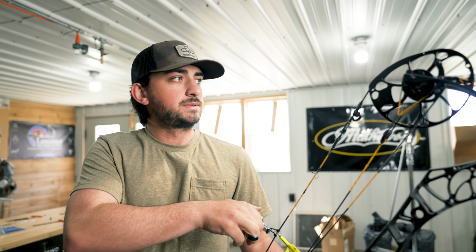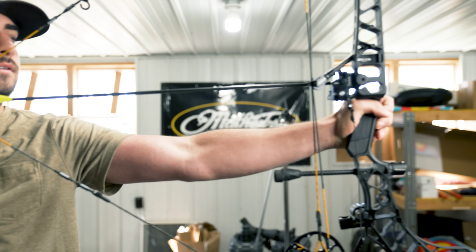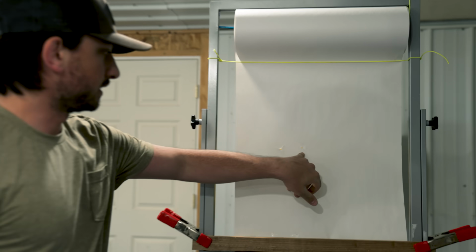Here we go. I don't have a peep sight in this because it's not set up, but that won't matter for just getting a tune out of it. Look at that. So this hole was a 4 fletch. We were doing that the other day, but this is our 3 fletch. And that looks pretty dang good.